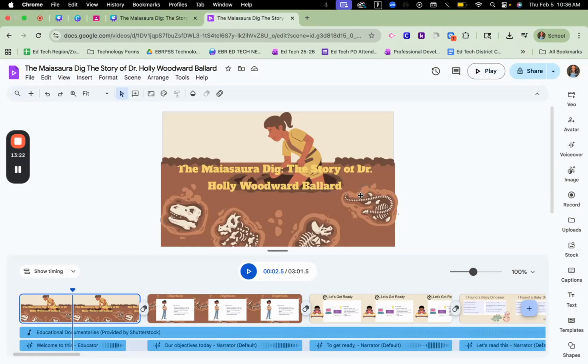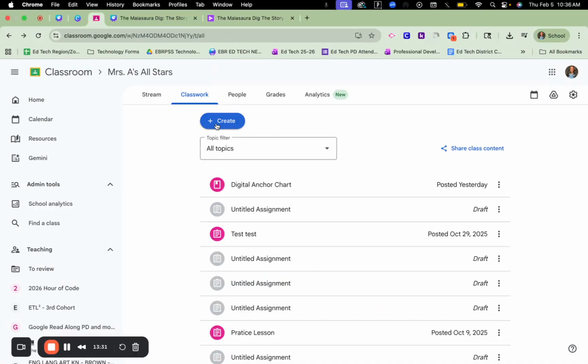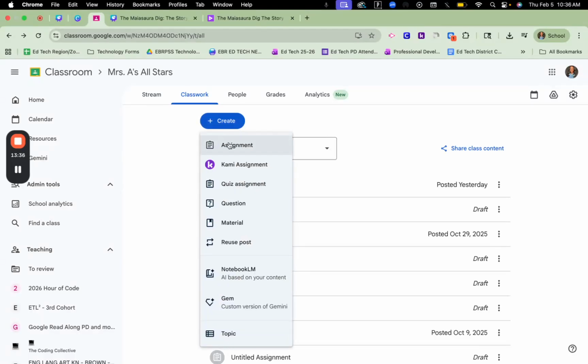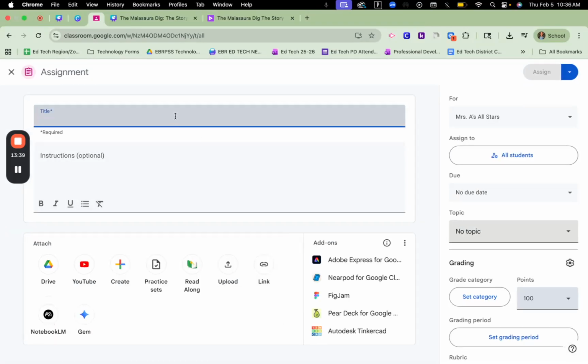What we're going to do is we're going to place this into the Google Classroom. So I'm going to go directly to the Google Classroom and I'm going to click on the Create button, just like I would do to assign an assignment. So click on Create, go to Assignment. Here I would put the title of the assignment, and because we are doing this as a digital video, I would say Overview, Weekly Overview. And then I'll insert the title of the story or the unit that we're on, and then give them the directions. Directions are always optional, but we will always want to give the guidance to our students.